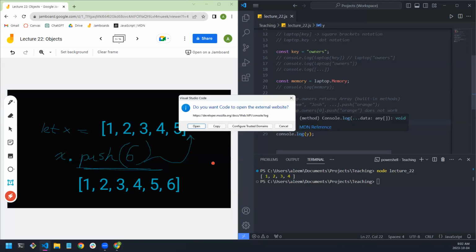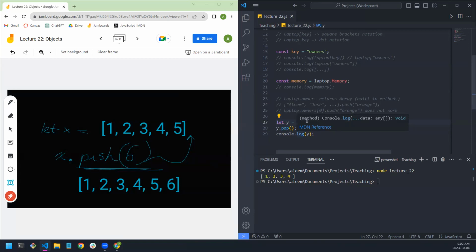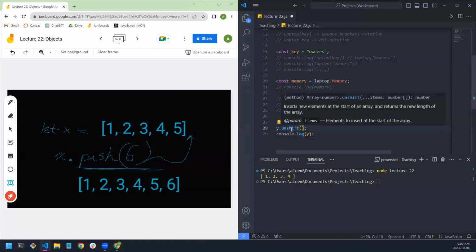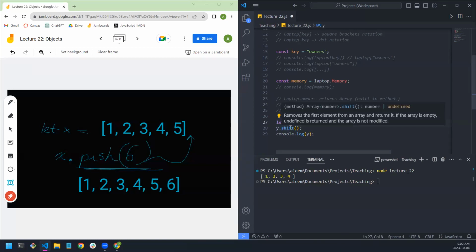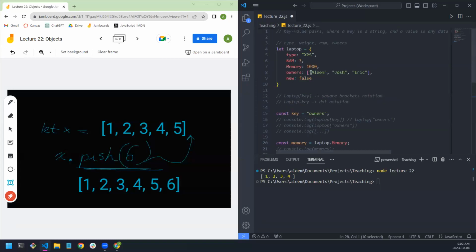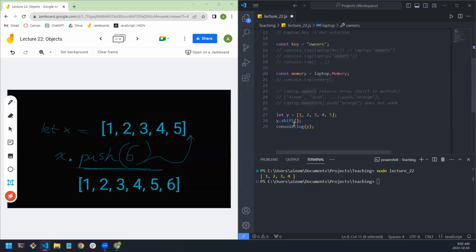There's shift and unshift. Wait, what? Whoops. Exactly. I remember someone mentioned, could I get... Let's see, I'm just reading these. Okay, so let's check out this shift. It removes the first element from an array and returns it. So I remember you mentioning, what if I want to grab the first one from the owners? So that's one method you could use to grab that.